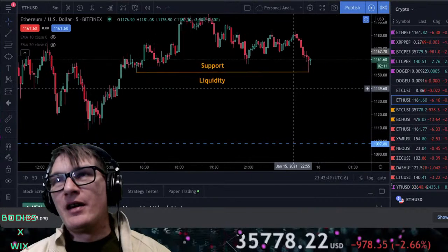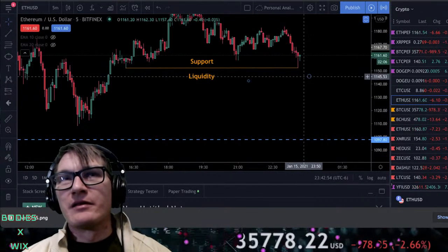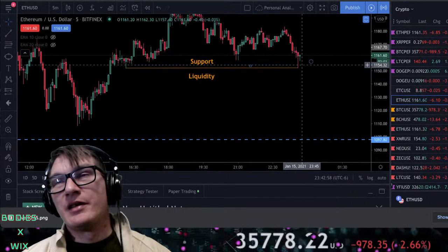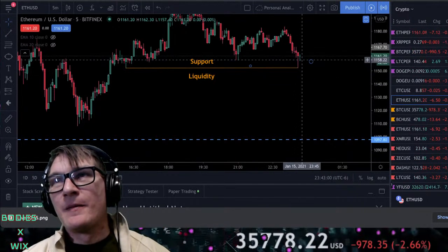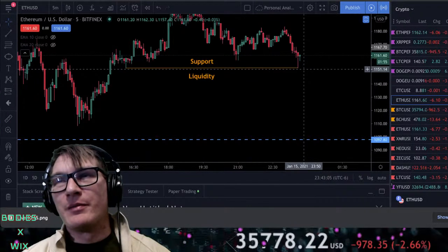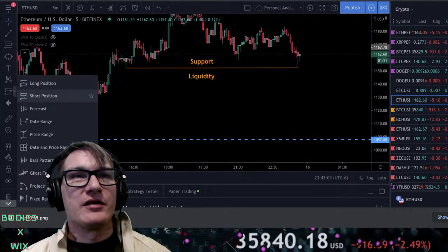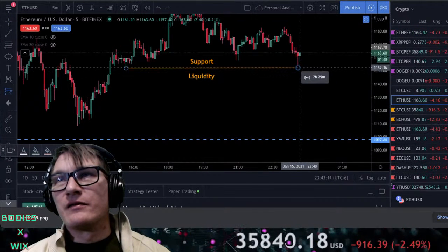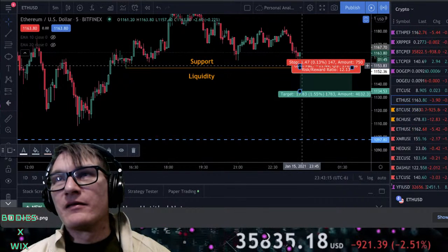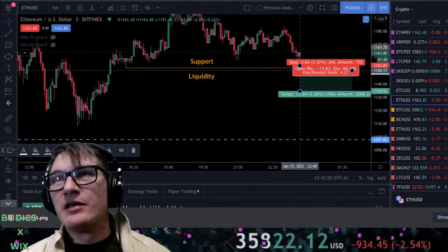I'm not falling for that. It's going to go right through this. Definitely going to go right through this. Why? Because it's going to trip people, and it's probably going to pull back as soon as it does. Because it's going to trip people into their stop loss, or into their buy stops, right? So people will have a short position set right at this level, right? If not, maybe just a little bit into it.